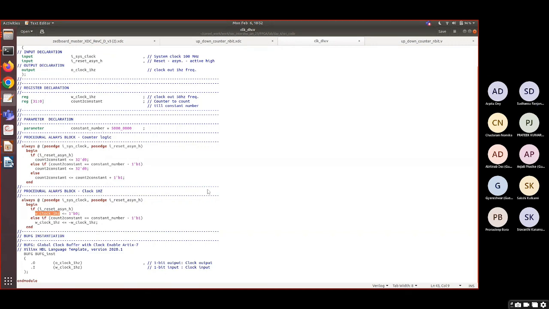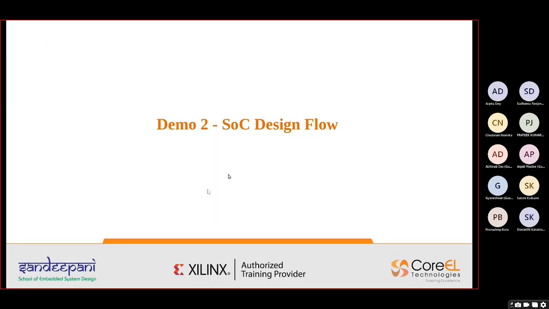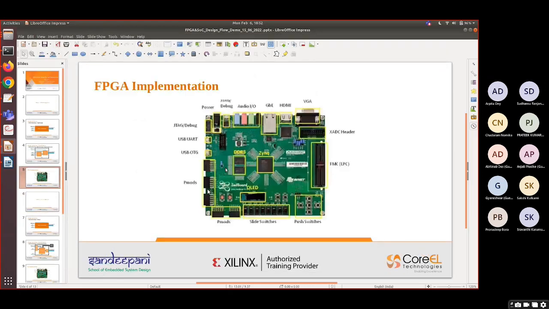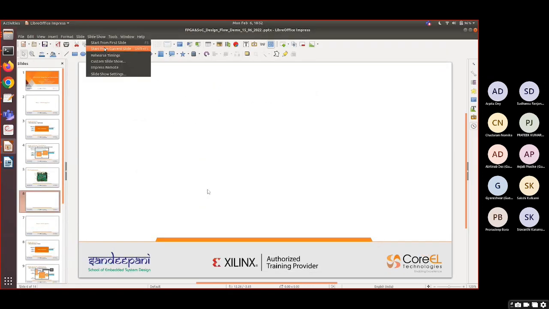Okay, fine. So let's say I want to make a clock divider of 1 second. This is a 10 nanosecond clock, so the clock period is 10 nanoseconds.